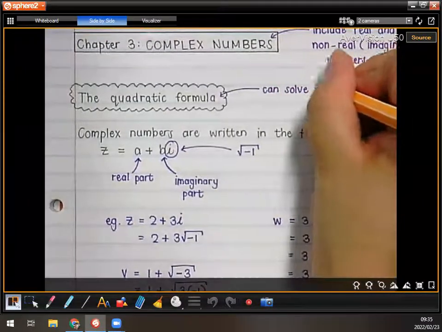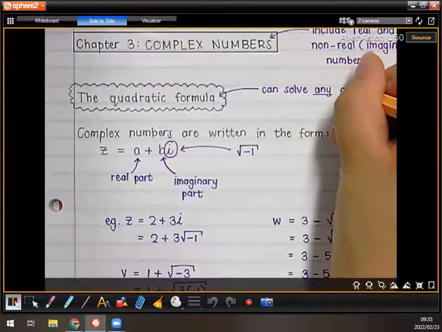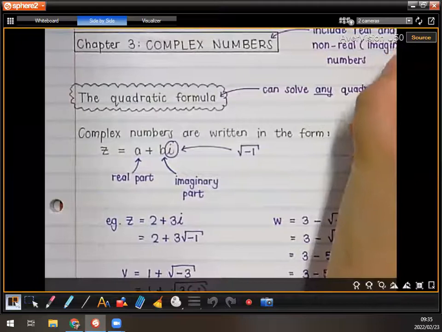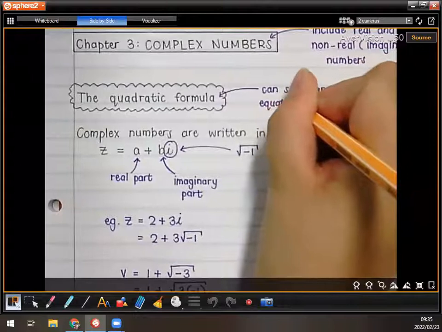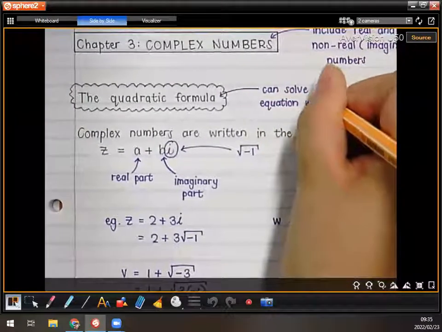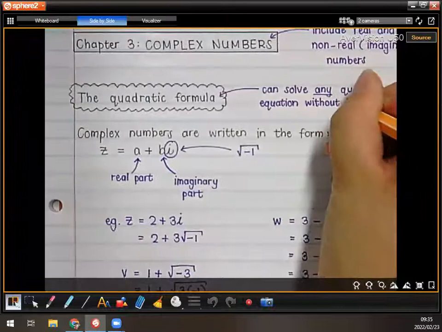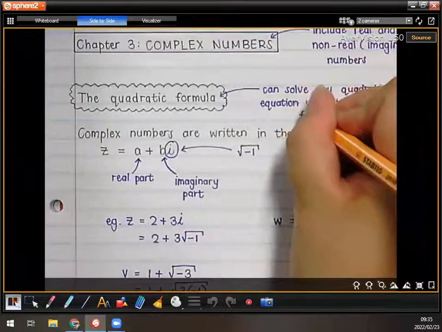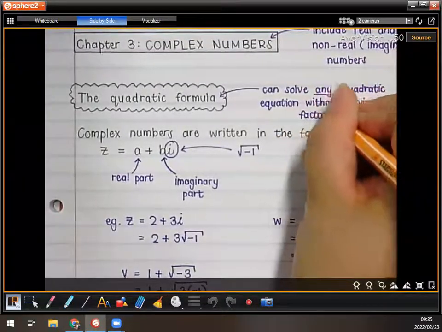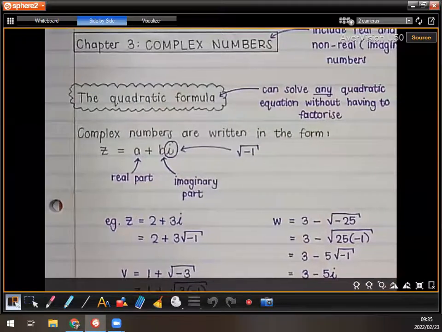And solve any quadratic equation without having to factorize. In some cases, factorizing is faster than using the quadratic formula. So if you are fine with factorizing, which I think most of you are, you can keep solving it in the normal way. We are starting equations for tomorrow. All right, so then I am just going to show you again how to actually solve it by factorizing.